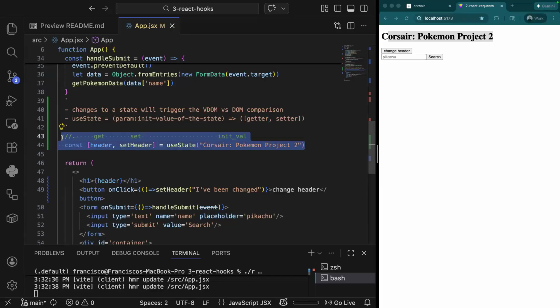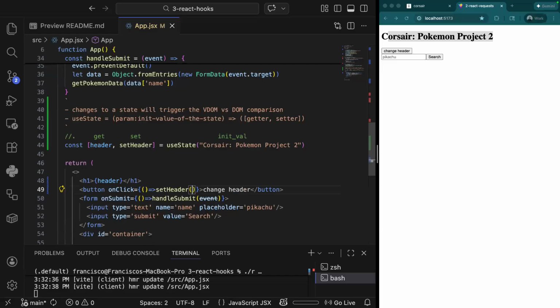Now this is how my useState function works. All right. I am currently initializing it, and I could use my setter function to receive an argument and give a new value to header. All right. Now this isn't typecasted. You're not doing any sort of enforcement as to what kind of values are being held in here. So you could do something like 1, 2, 3, 4, 5. And if I click this, you would see that 1, 2, 3, 4 shows up. Right? So it was able to accept numbers and still render them within the HTML.